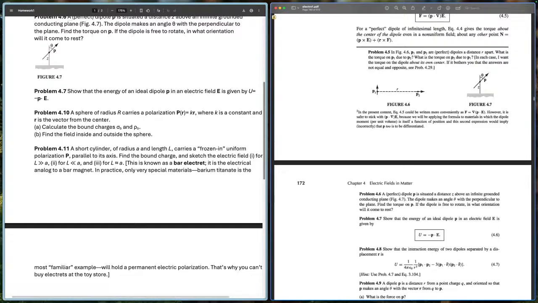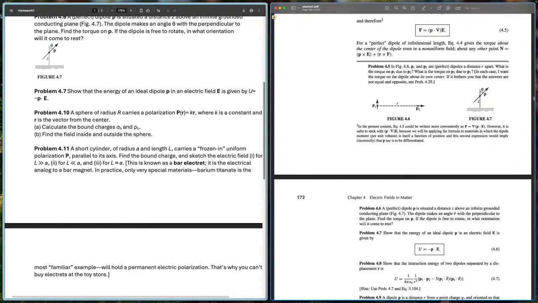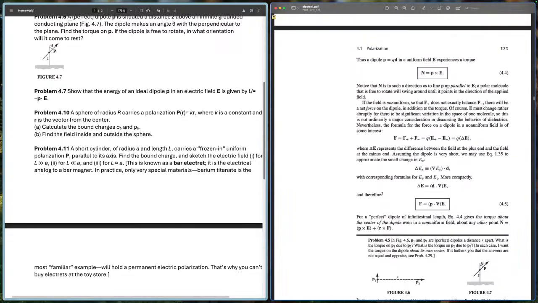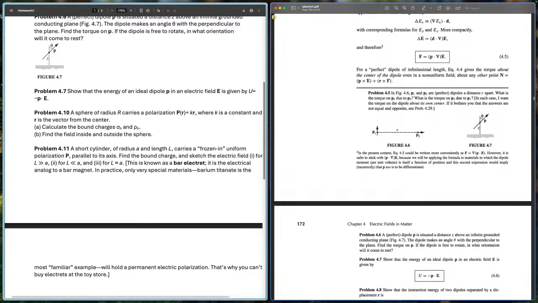Okay, so to solve 4.6, the big idea is to find the electric field. And then you can just apply the formula for the torque, which is 4.4. So the question is, how do we actually find this field? This may be tempting to use Poisson's equation with the boundary condition. And the boundary condition here is that the potential at x is 0 and y is 0.